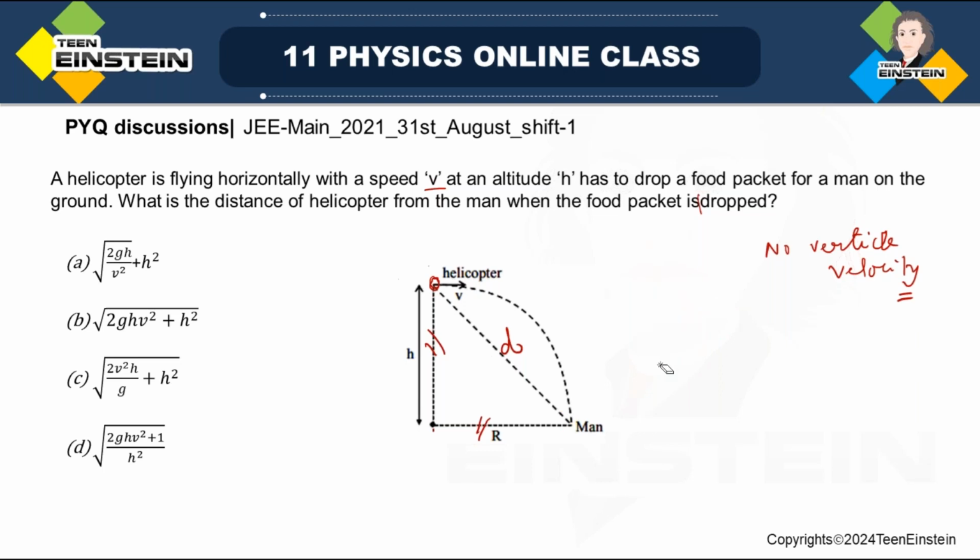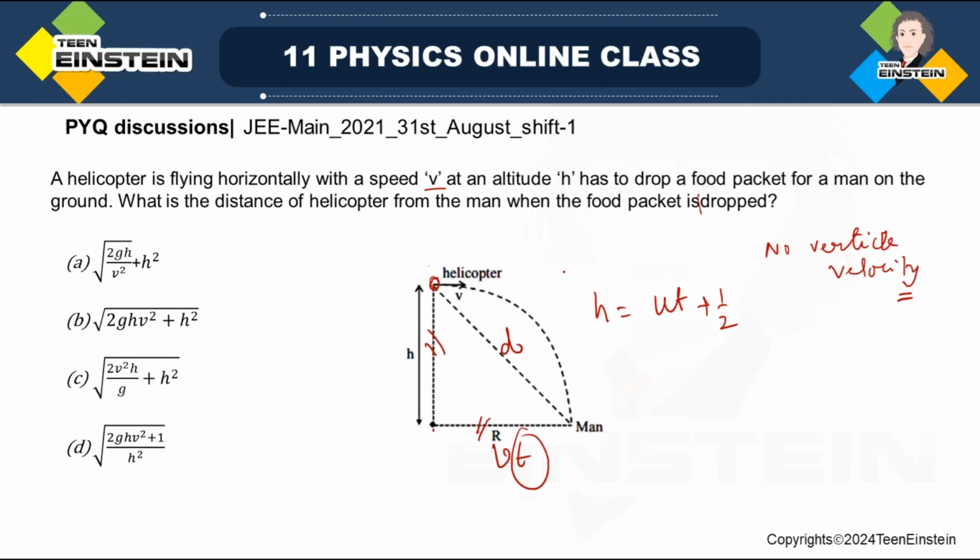We need to find out the time it takes to land. Okay, that is the time of flight. I need to find it so that we can find out the range. See, the horizontal velocity anyway is v, so the range is v into t, right? See, in the options v is there, so I need not find any other velocities. So what is the main requirement? That is the time of flight, by the time the food item has gone down to here. So what is the time? I can write h is equal to ut plus half gt square, right? Ut plus half gt square.